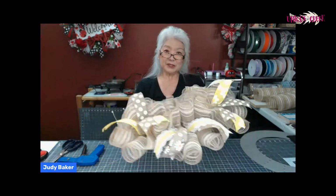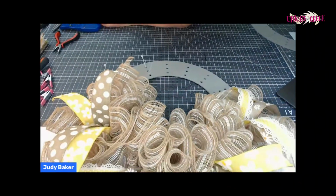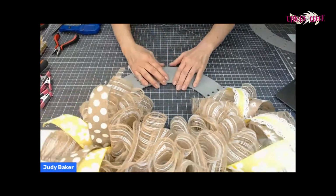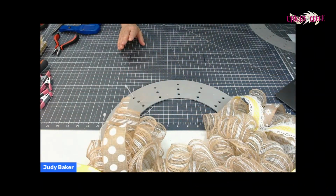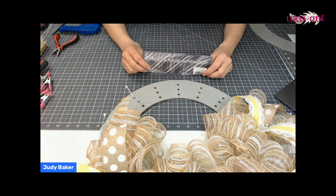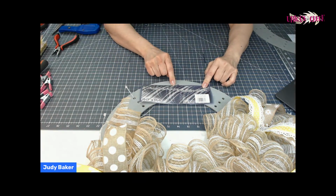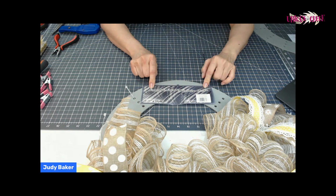Okay, so I'm just going to bring you down to the board and then we'll get started. All right, let me know if the view is okay. I'm hoping that you'll be able to see everything I am doing. Okay, I'm just going to push that out of the way. And today, this is the mesh I am using. I will show you this. It's one of my favorite meshes. It's a fake jute farmhouse stripe mesh. Lori does have it in the shop in several colors.